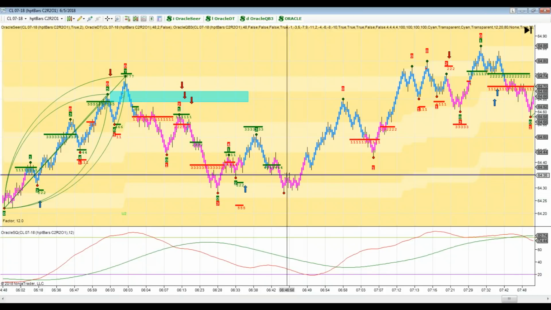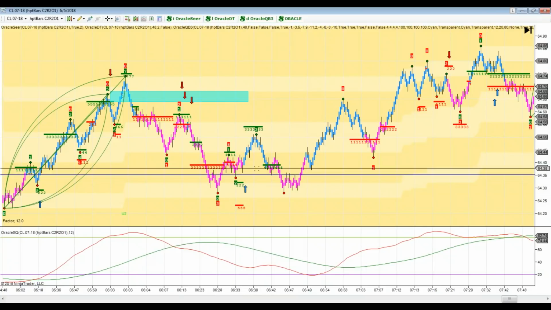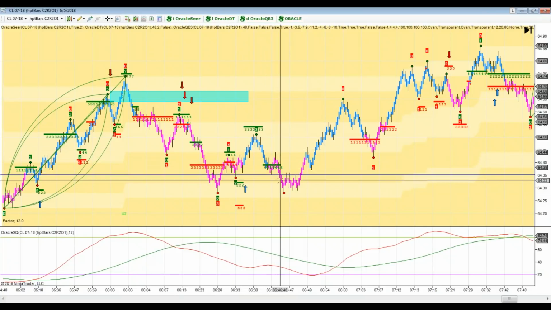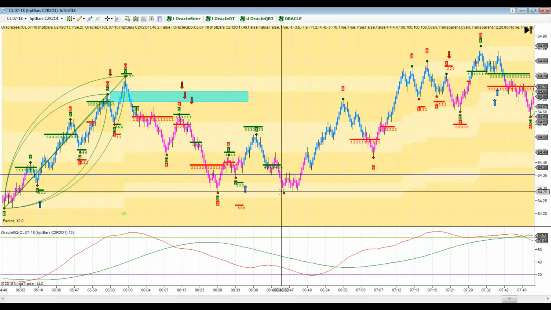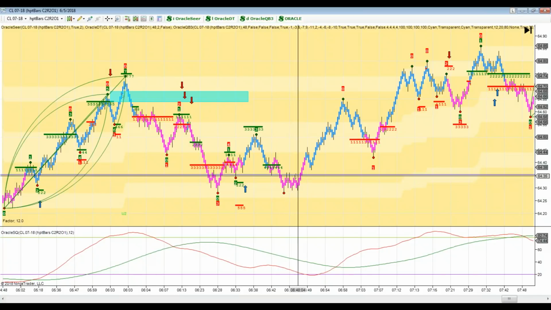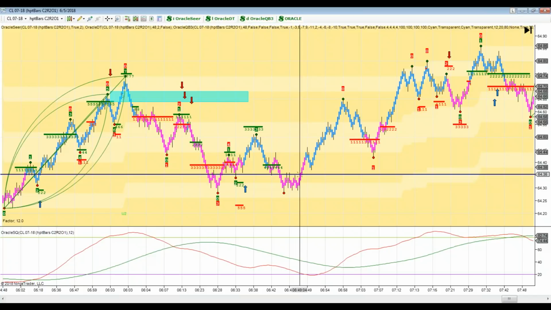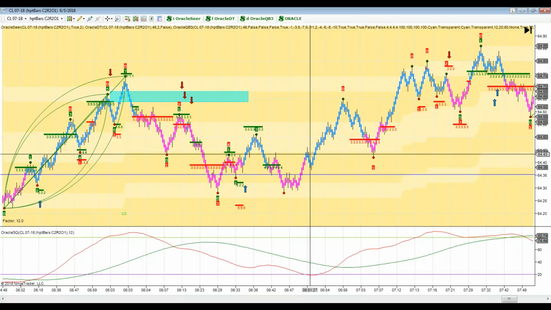re-entry, this would have been negated. But this is the important line. As it came down, it would have hit the stop. Everything is still in play. Everything is good. Once we move back above this line and the bars turn blue again, you can re-enter that trade. Where would the stop be?